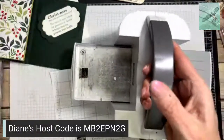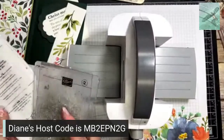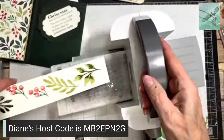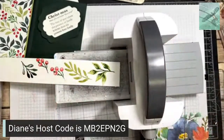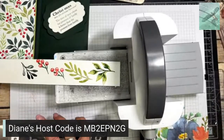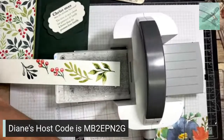Now, another tip that somebody gave me with the cut and emboss, if you're having issues with your cut and emboss, is switch this plate, the white plate, up with a number 3 gray. I'm okay with mine. Mine's been used a lot. But what you can do is turn around and just use the gray one on there. So let's come in and grab these dies. Let's see. All right. Let's put those off to the side there.